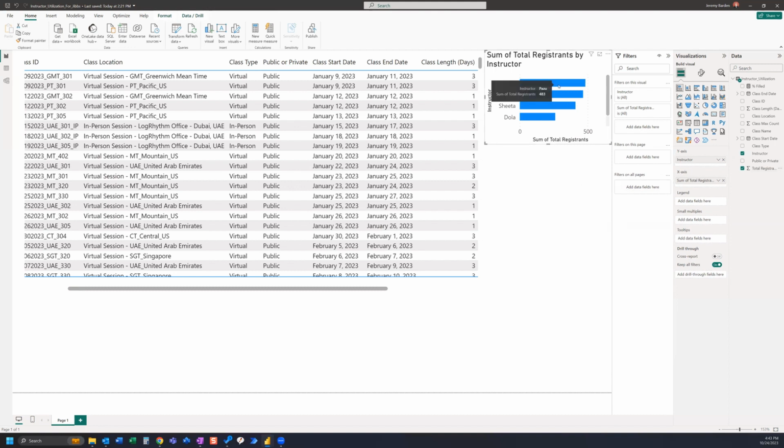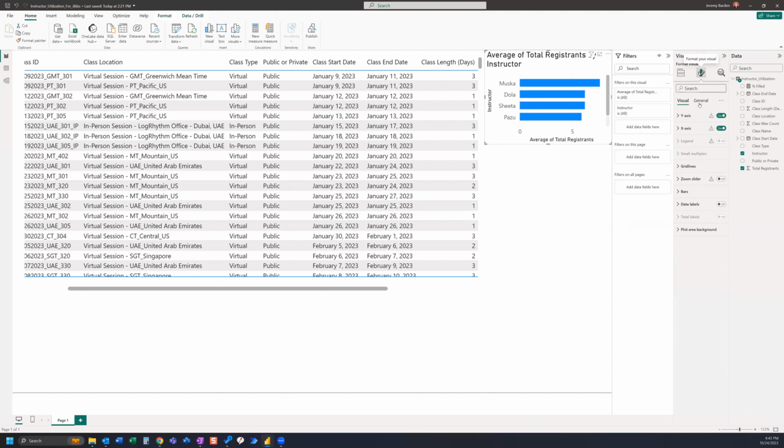Then we can see this is summing, so we need to change that to average. There we go. Now let's see, it's showing a 7.64 for Muscat. That looks right. I want the numbers to appear here, so let's do format, and then format values.